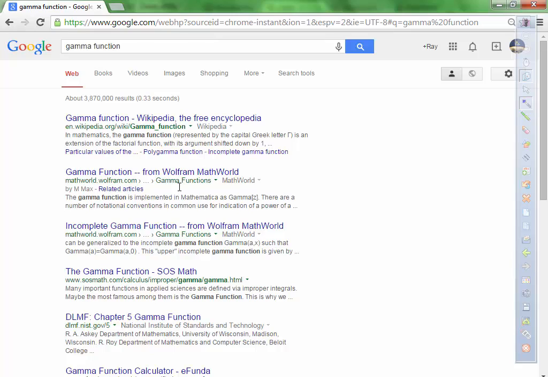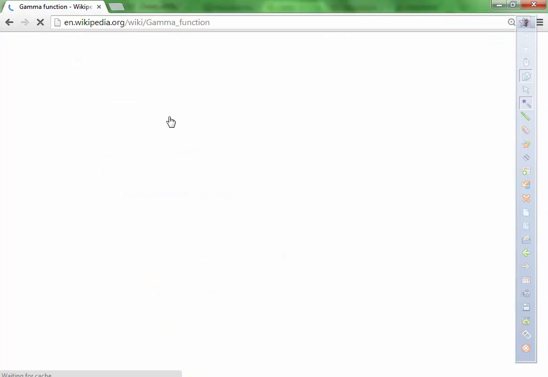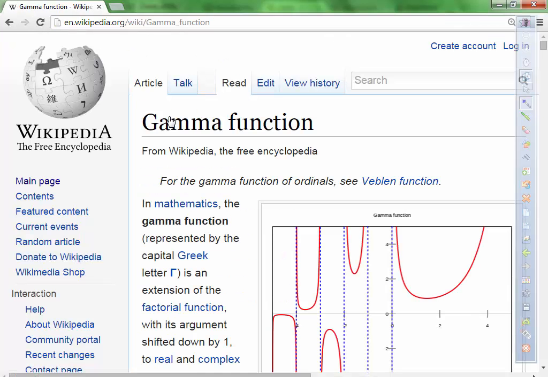Have you guys heard of the gamma function? Sounds cool, huh? What do you know about the gamma function? It's that function that the Incredible Hulk was playing with when he got all radiated. No. There's some gamma rays and all that stuff. Gamma function, anybody know what it is?